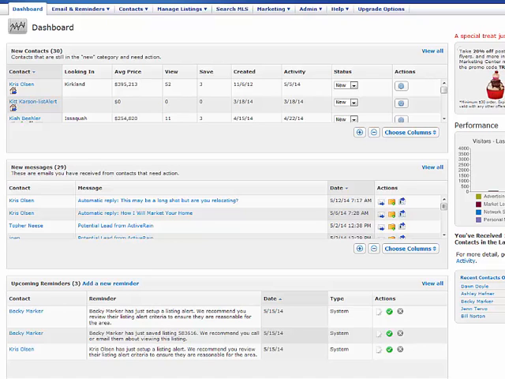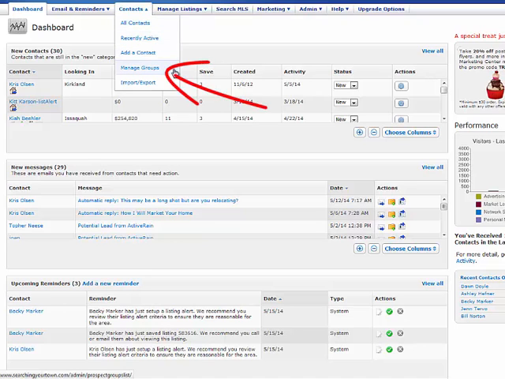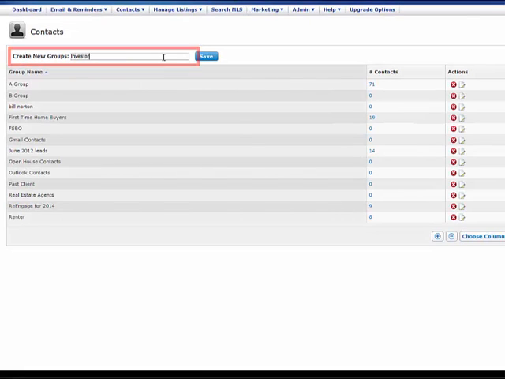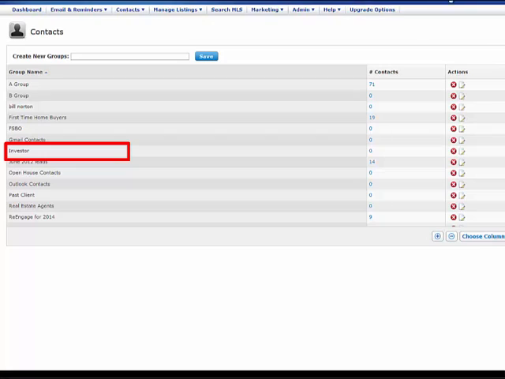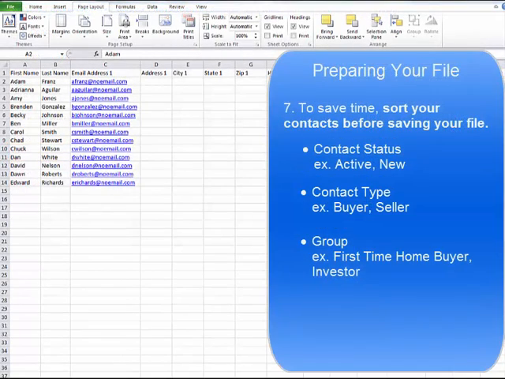To create a group, you'll go to Contacts, Manage Groups, then enter a group name and click Save. Organizing your contacts prior to importing saves you from having to apply each of these labels to each contact individually. It will also help you easily identify the contacts you import and provide you with additional options to sort and market to your entire database.